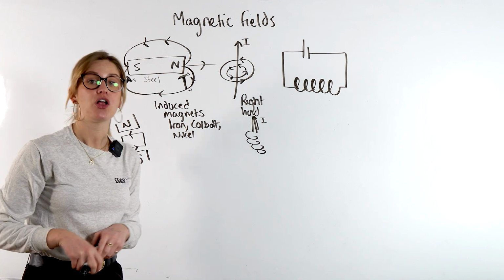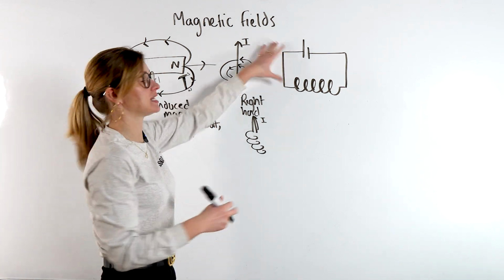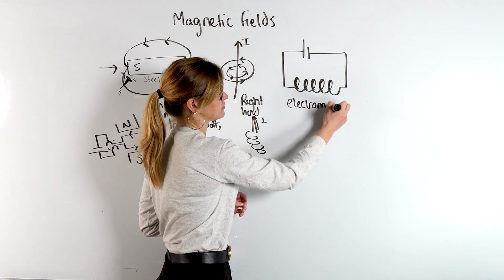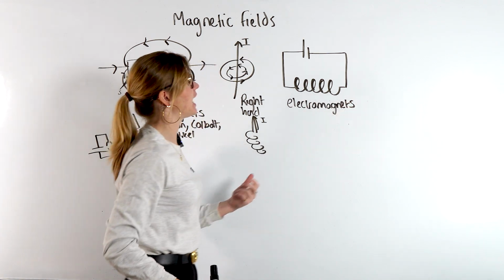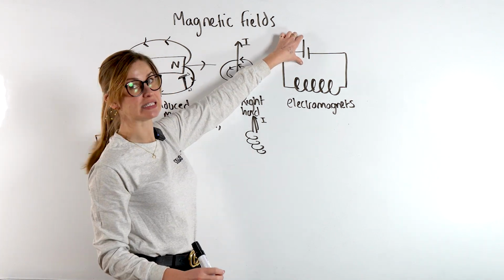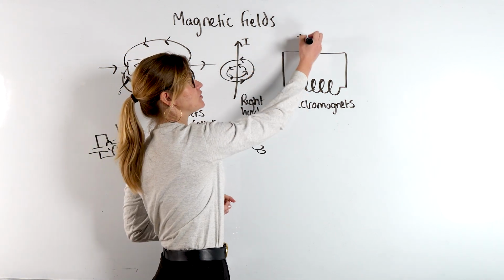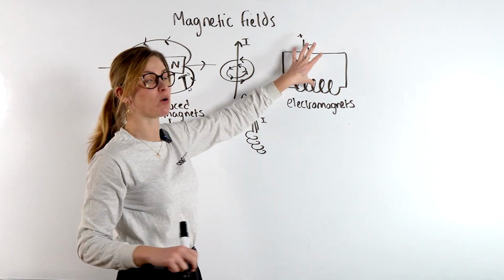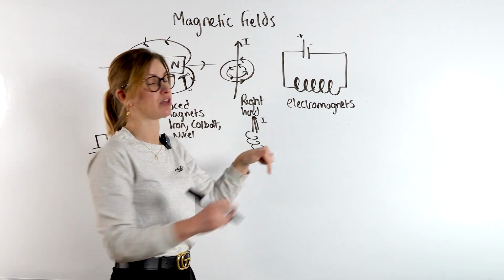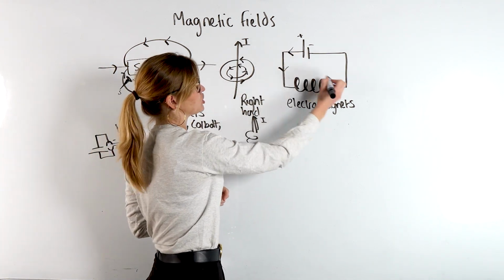Okay. Other things we know then is we know about electromagnets. Electromagnets are any time that we have electricity to make a magnet. So again, what I have here is my cell. The longer side is always the positive, the shorter side is the negative. And we know that we always draw conventional current. Conventional current goes out of positive and around towards negative. So that's the direction of my conventional current.